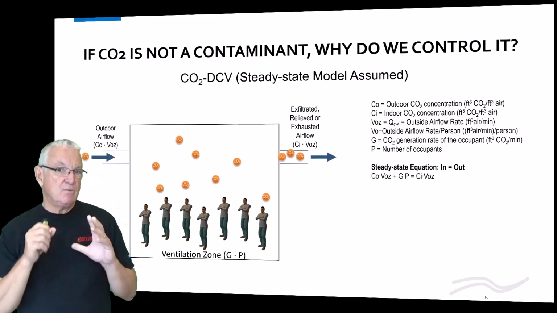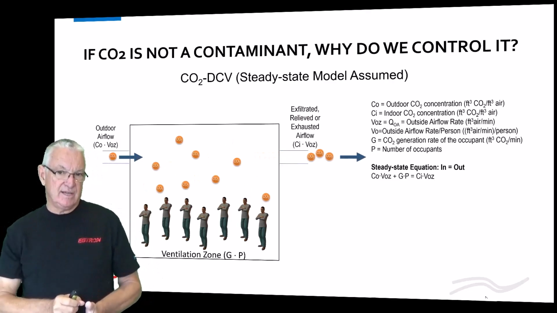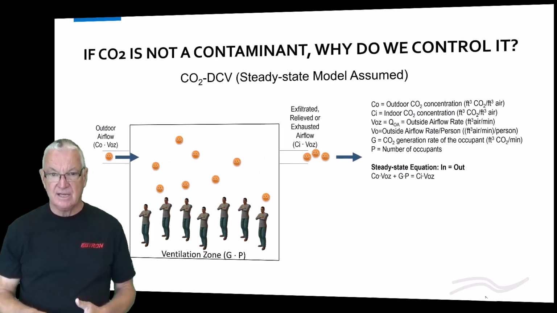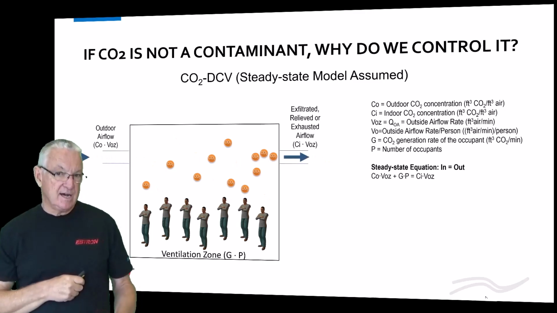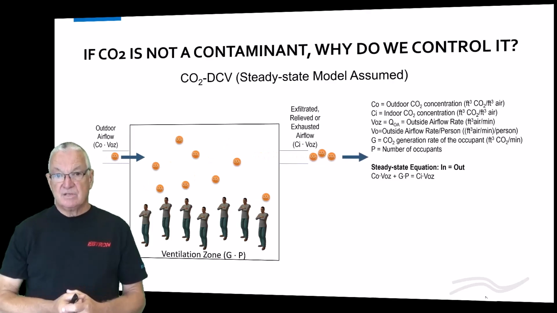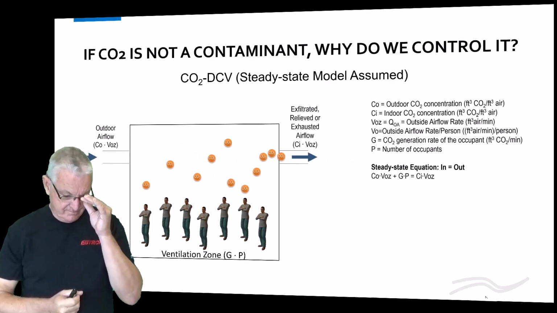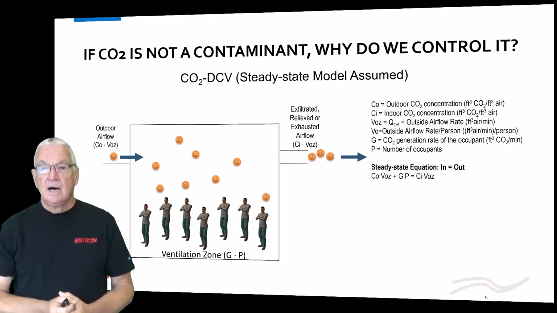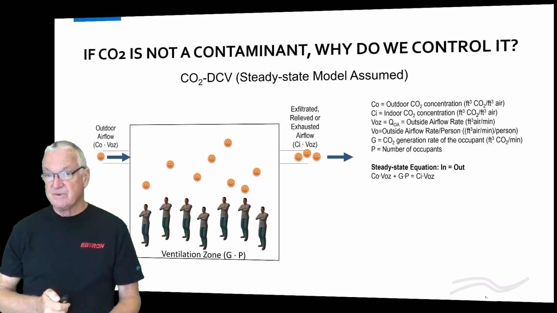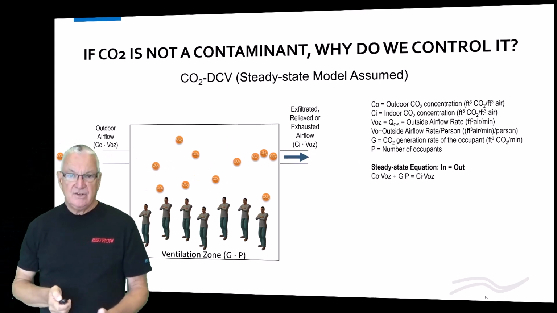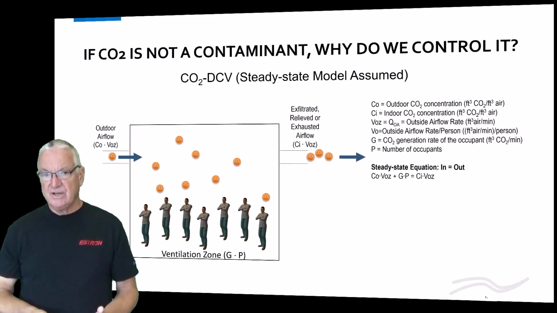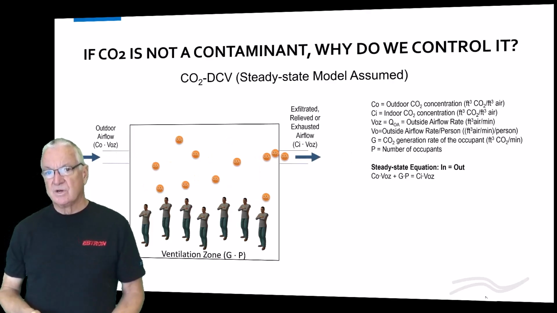It's really not what's happening when you're doing demand controlled ventilation, because the whole deal is you're changing the ventilation rate based on the occupancy. But that definitely complicates the math a little bit. So everybody has just assumed steady state, which is, to me, a really big mistake, actually. But at any rate, we go back and look at this equation. It doesn't really do us much good. We can rearrange that equation algebraically. It's still the same equation, but might provide us with something a little more interesting.